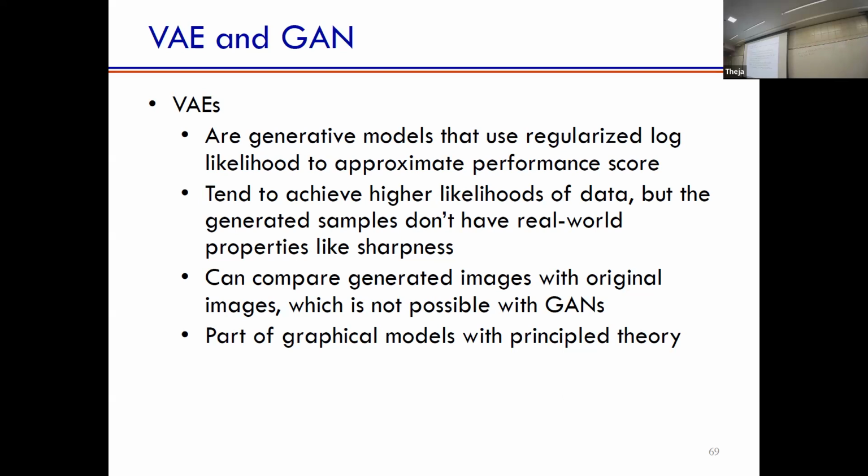And you can compare generated images with original images, which is not possible with GANs, because GANs don't have any input images at all. At least the generative network doesn't see any input image. There is a training set, but for an image generated by a GAN, there is no corresponding similar image on the discriminator side. It's just comparing the set of real images with generated images. There is no one-to-one correspondence, like, there was an image of a cat, so I should generate an image of a cat. There is no such thing.